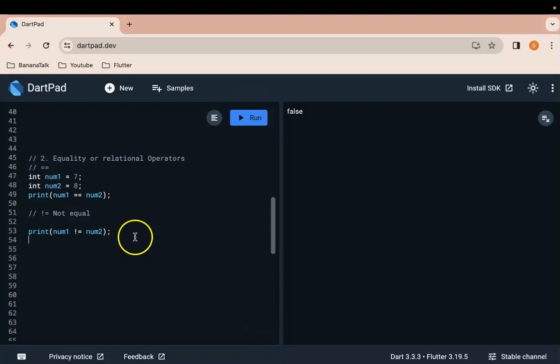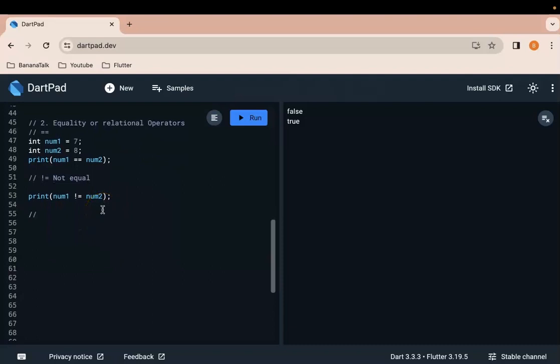The result will be true since number 7 is not equal to 8. In programming, actually there are certain cases where you need to check if two numbers are not equal for different conditions.